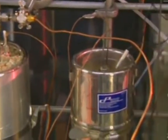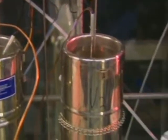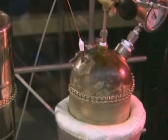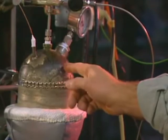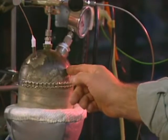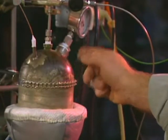This experiment very much follows along the thought process of Les Case. And behind me you see 5 different sets of apparatus. The big vessel here is one of Les Case's, he calls them footballs. It's a stainless steel vessel on a heating mantle set up in exactly the arrangement that Les Case himself is doing in New Hampshire. On the monitor you see displayed, in fact, the mass spectrum from one of these samples.